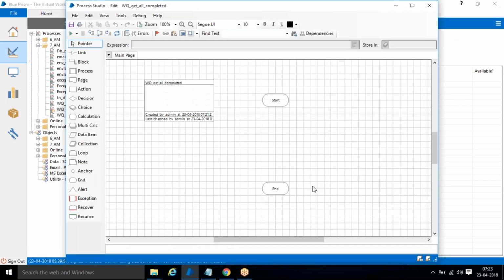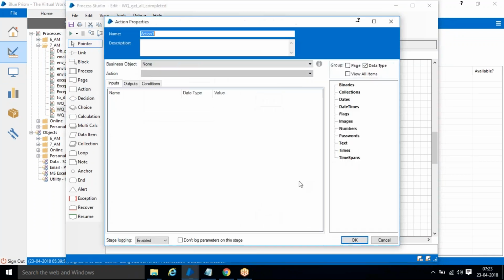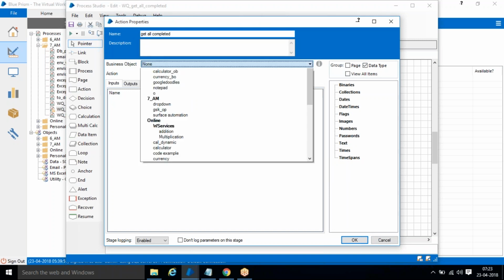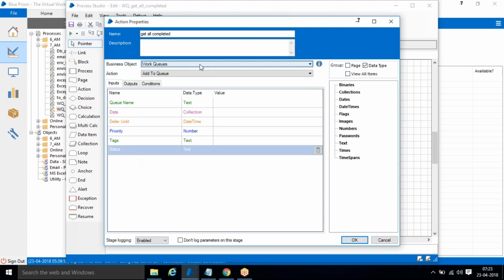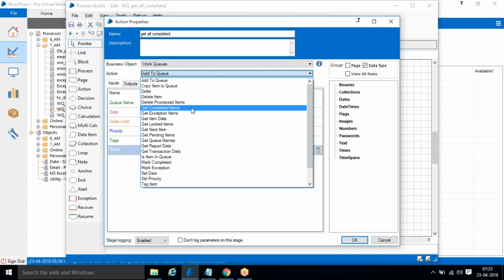Get all completed. So we have an action called get all completed items. Now you say action, double click, get all completed. Now go to the business object name, work queue, observe this, see this, get completed items, get exception items.